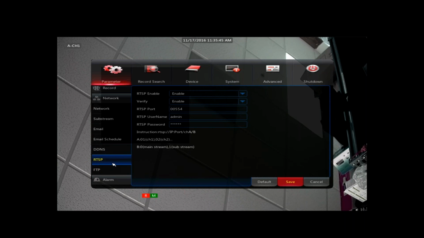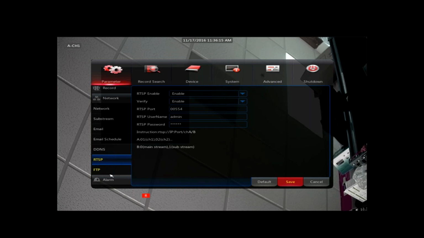RTSP. This is pretty cool. Real-time streaming protocol is something that was previously only seen in IP cameras. This allows you to have a constant live stream of your cameras put onto your website, or run through a server. It's not that hard to configure, and public viewings might need it.